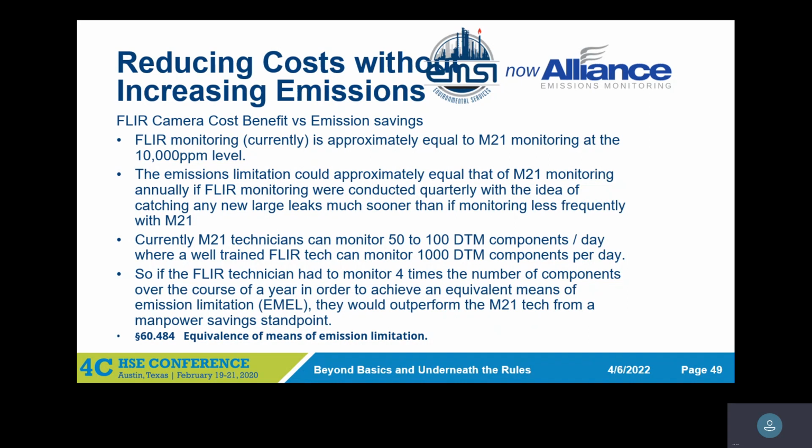If it's a startup or shutdown, I always recommend giving notice, because they are in high demand with a lot of new regulations coming out. So the more notice, the easier it is to make sure one's on site. But typically there's one in any company, and especially with us, sitting on a shelf ready to go, because they're needed for quite a few things and can be a huge benefit for us.